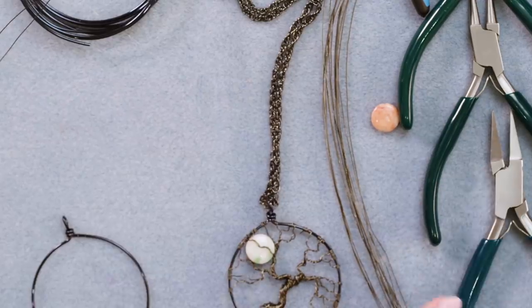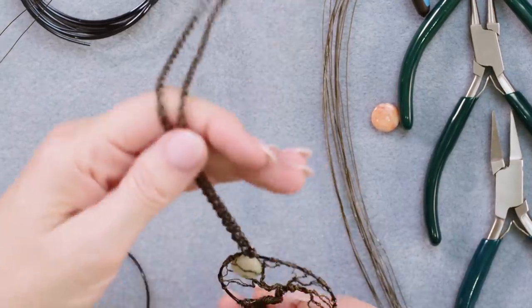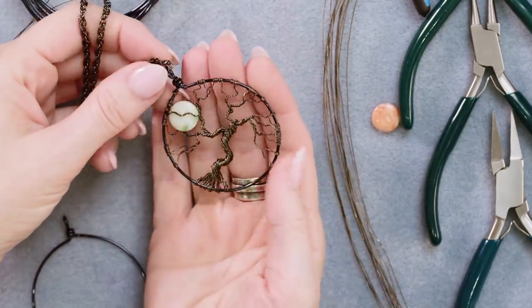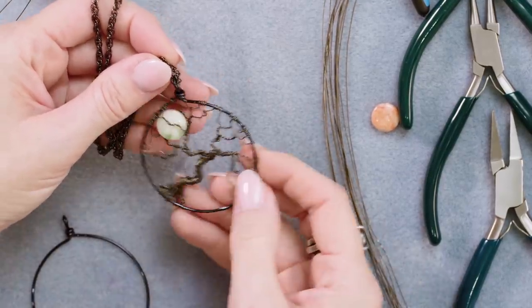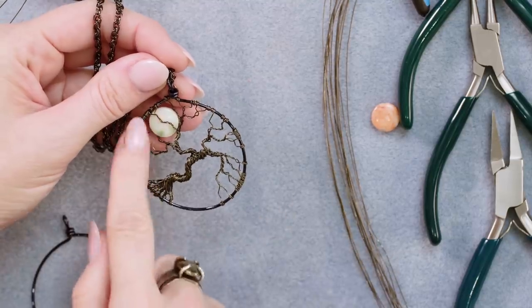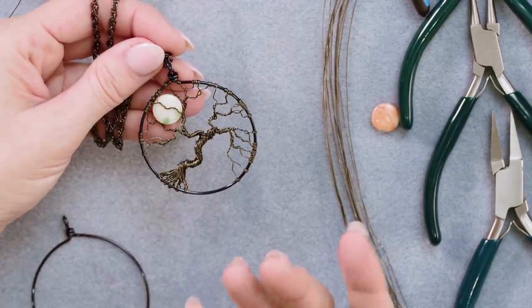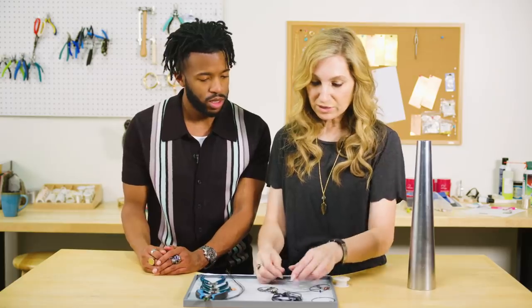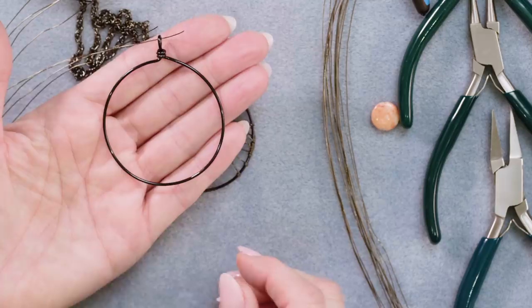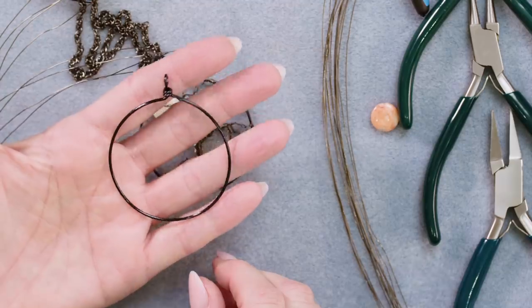A lot of wire. A little time. And a coin bead — a bead that's shaped like a coin, flat on each side so it looks like the moon. So here's one I've already done. I wanted to have this here for you so you could see what I'm talking about. You see how I kind of put this one off to the side — I wanted to make it really creepy, like it was growing out of the side of a mountain or something. And there's your coin bead which looks like the moon. I picked this one because it had little spots on it and I thought it was sort of like the man on the moon.